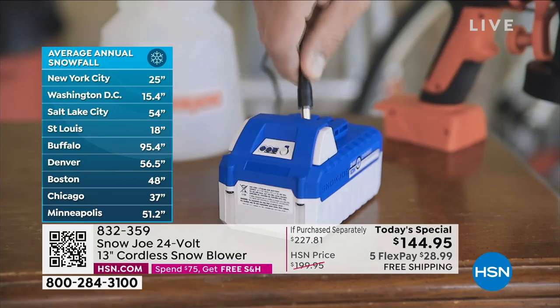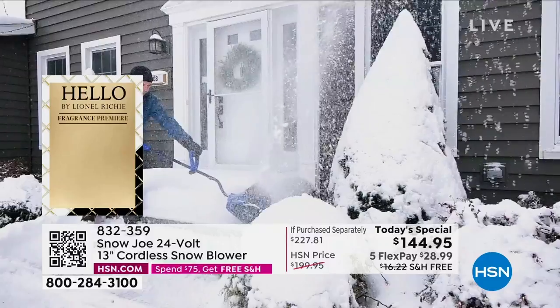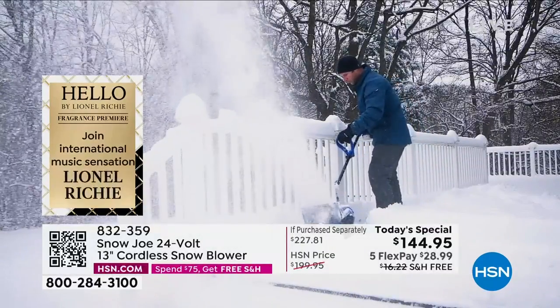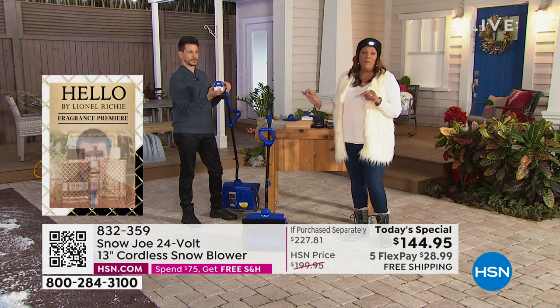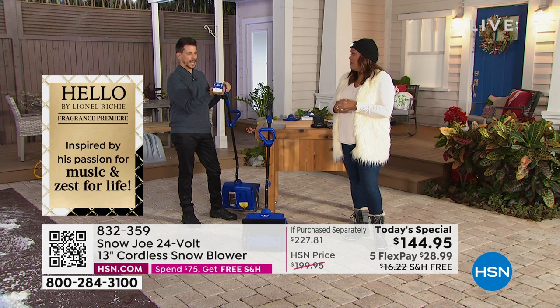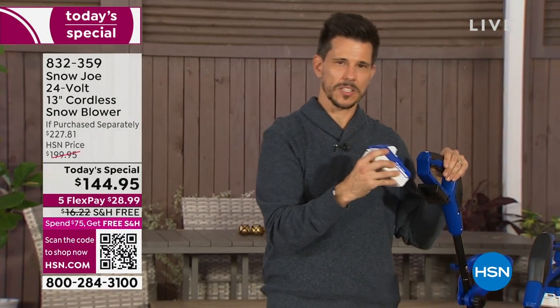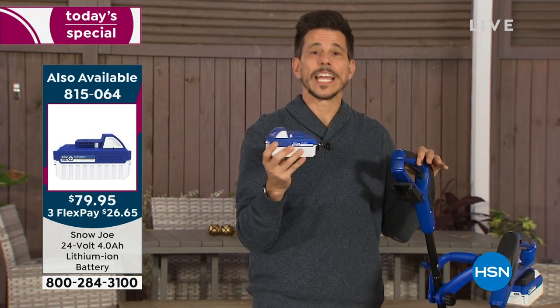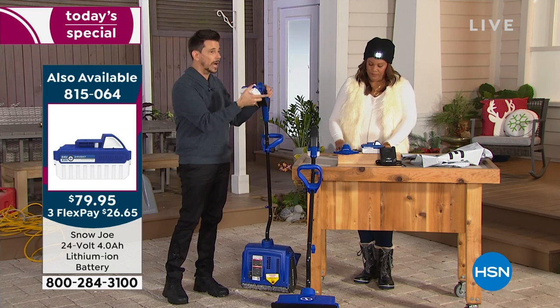Your first payment is only $28.99 and we're giving you a three-year warranty. And if you want to pick up another battery, I would encourage you to do it. Because if you're only going to spend $28 and some change to get this home, and this is going to change your life for all of December, January, February, and even March — get the battery that goes along with it. We include a battery, but you can pick up another battery — it's only $26 to get home an additional battery. That is a fantastic deal. This is a four-amp, 24-volt lithium-ion battery. You're going to be able to clear 300 pounds of snow per minute. And the neat thing is, it's not just for this snow thrower — if you have this battery or any of our other batteries, they're interchangeable.